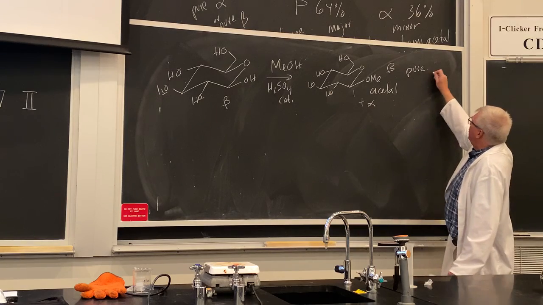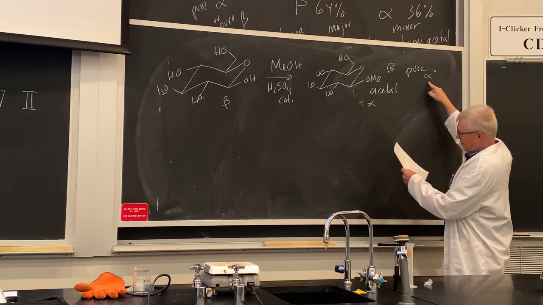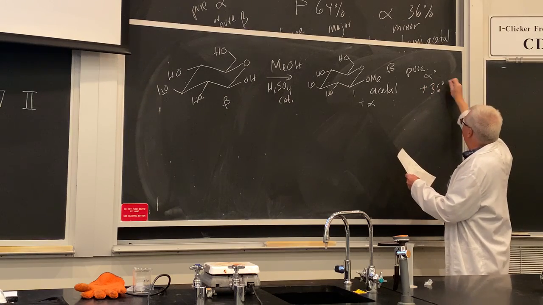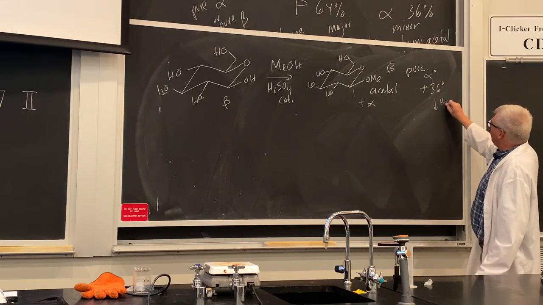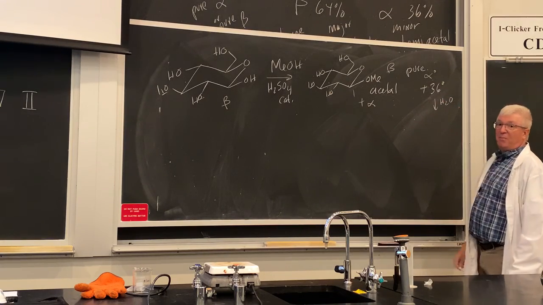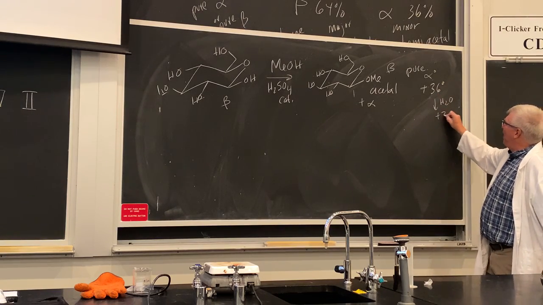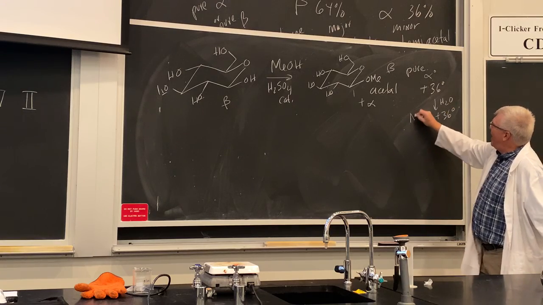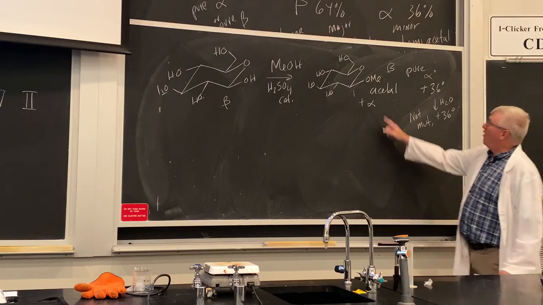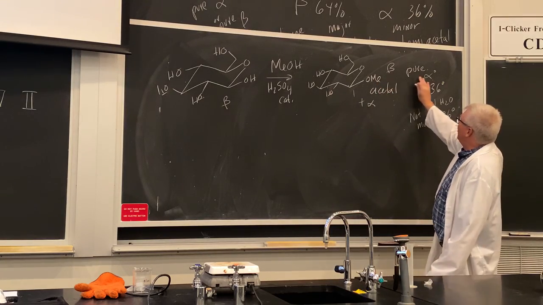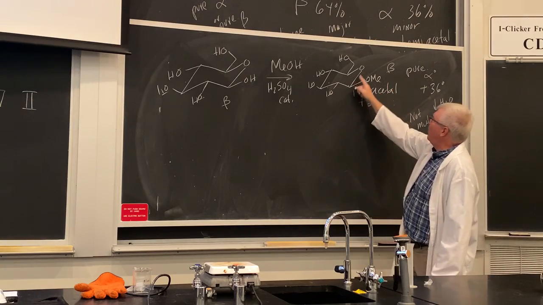Well, let's think about first taking the optical rotation of the pure beta form here, and what do you get? You get plus 36 degrees, okay? And you can actually put that in solution in water or base. Will it mutarotate or not? No, this 36 degrees will stay there. We say it's not mutarotating. Why? Well, it's now a full acetal. And if it starts out in the pure beta form, it'll stay that way. Why? Because this is a diether now.